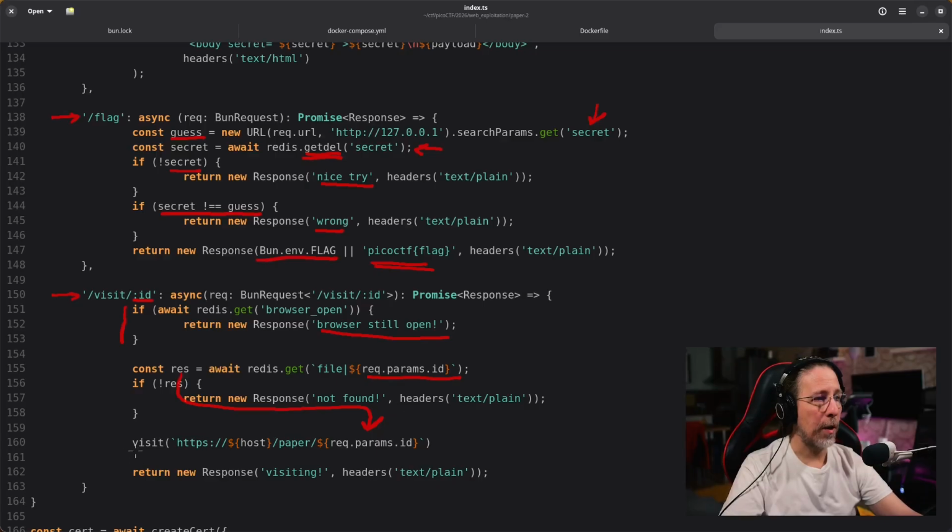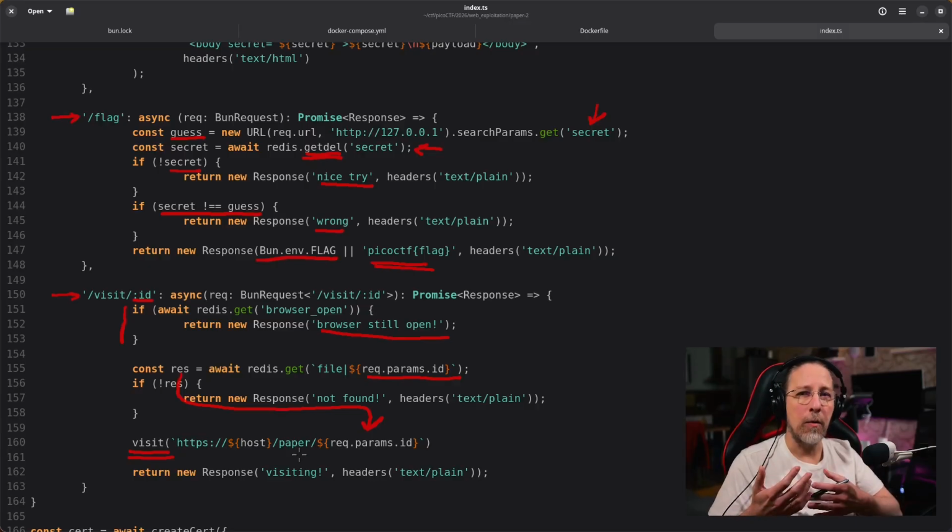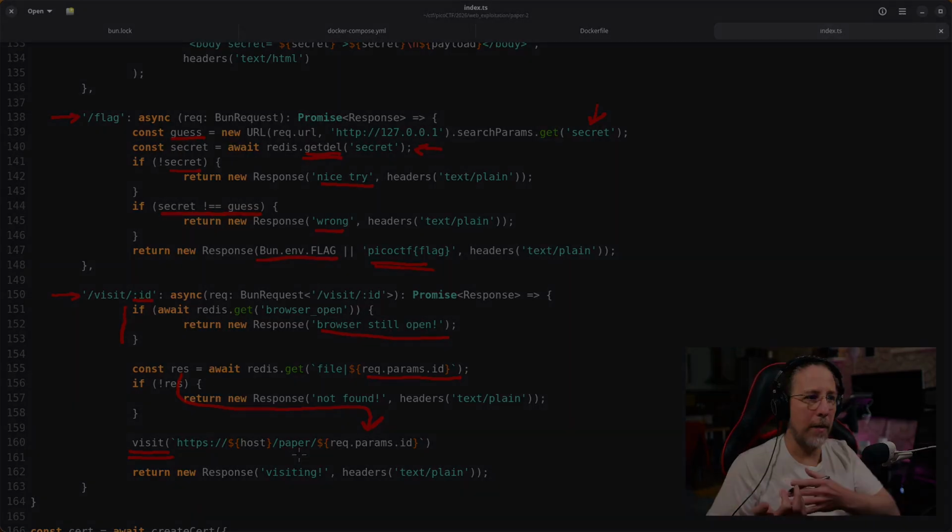It tells the browser, so that redirects Chrome to this URL, meaning we can upload files with whatever content we want and then trigger Chrome on the server to display those files. We won't be able to see the output because the browser is running in headless mode, as we saw, but at least we can get it to load and render the document on the server side.